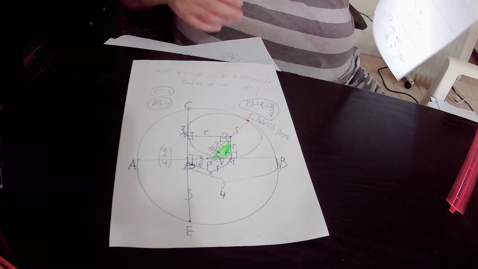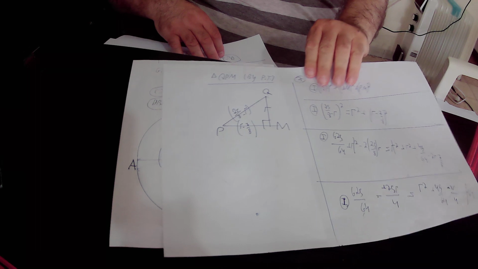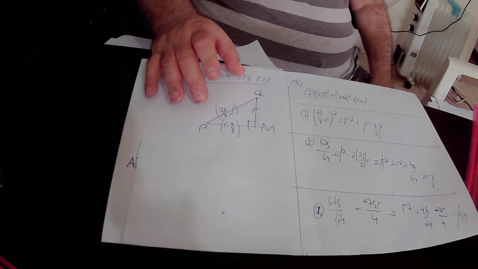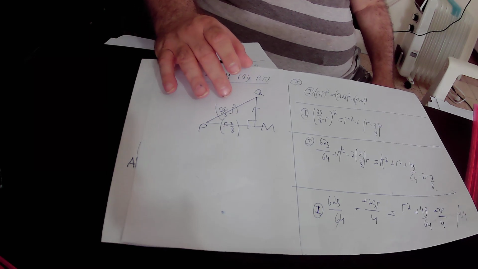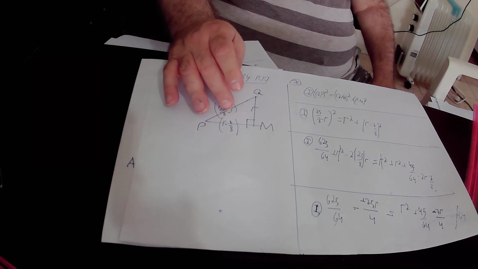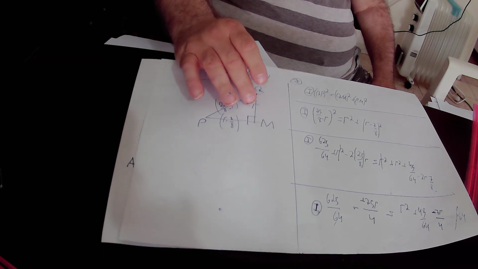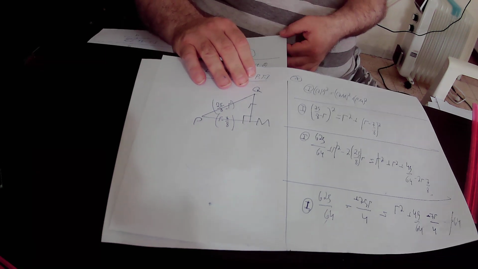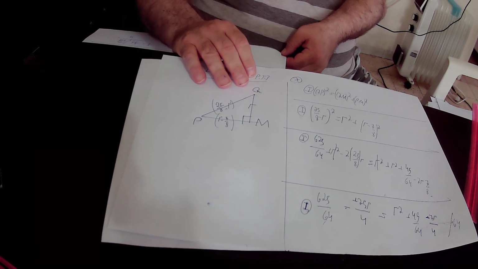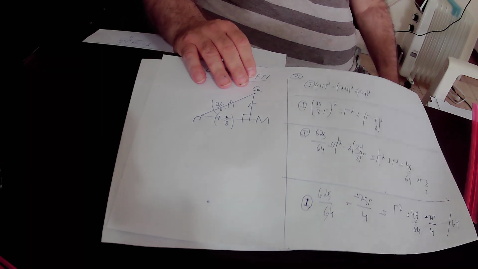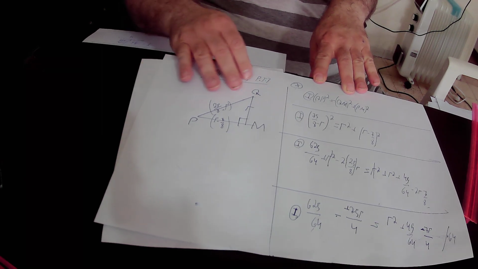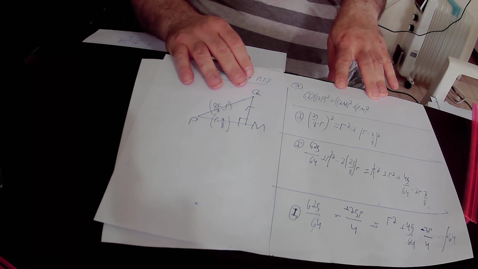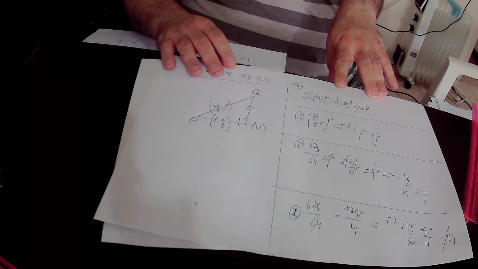This is the right triangle QPM that I copied from the original drawing. We have already found out that QP or PQ equals 25/8 minus r, PM equals small r minus 7/8, and QM equals r, that is the radius of the small circle. We implemented the Pythagoras theorem on this right triangle. According to the Pythagoras theorem, the square of the hypotenuse equals the sum of the squares of the perpendiculars. The hypotenuse is PQ, so the square of the hypotenuse is PQ square, and it is equal to QM square plus PM square.